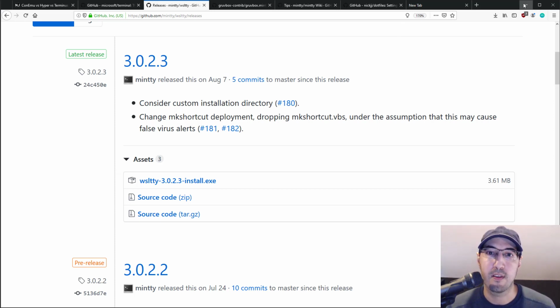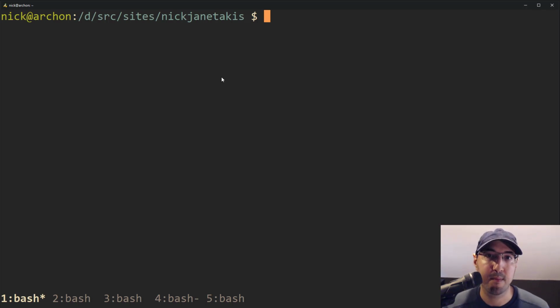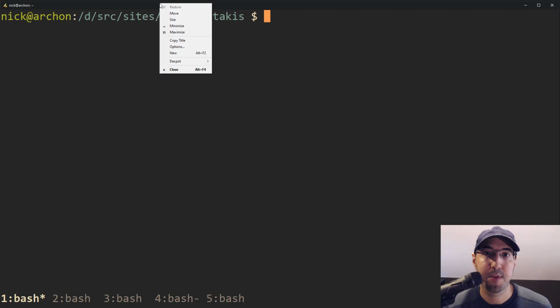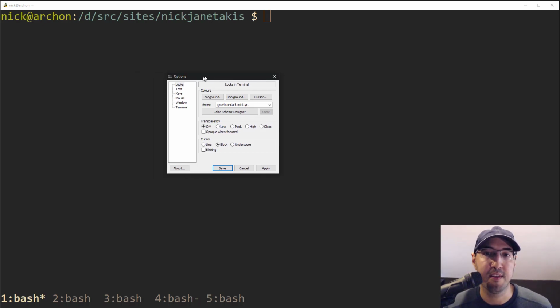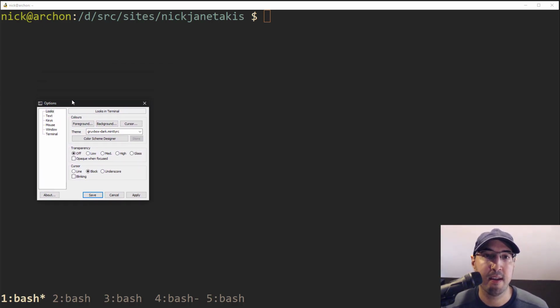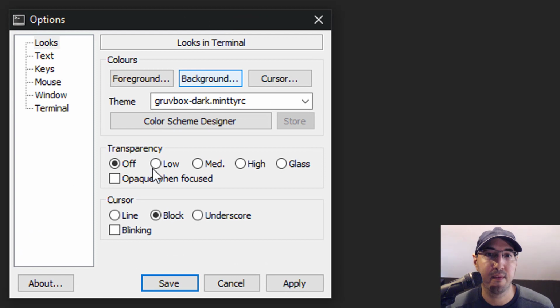Once you have it installed, it's not going to look like this by default. We're going to go over the themes in a second, but let's go over some of the configuration options first. If you right click anywhere on the title bar, you can go to options. I really wish I could zoom this in more, but I'll have to do that in post-production, so it may look a little pixelated. That's just how zooming works. Anyways, we're going to go down this list from top to bottom.